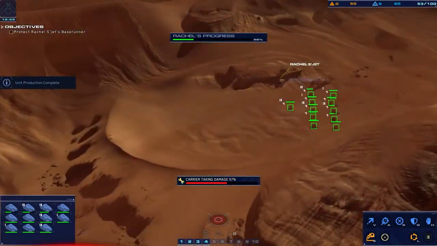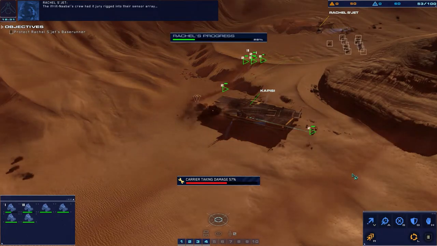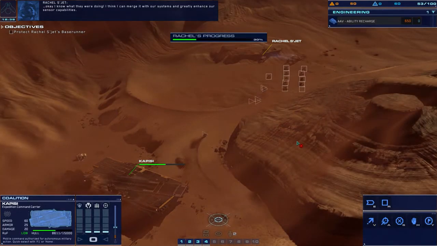Light attack vehicle in sight. Confirmed. The Ifrit Nabal's crew had it jury-rigged into their sensor array. I know what they're doing. I think I can merge it with our systems and greatly enhance our sensor capabilities.